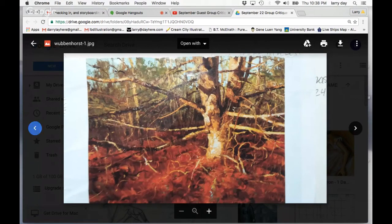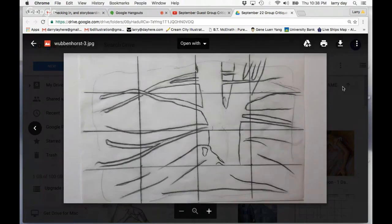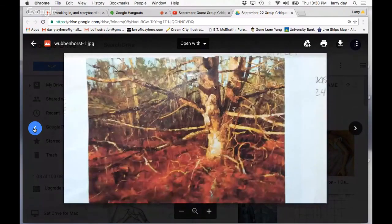Yeah, I wonder who this was. But yeah, that was a great one to grid. That was a really fantastic painting to grid, because you can also see, on the bottom part where the leaves and stuff are.